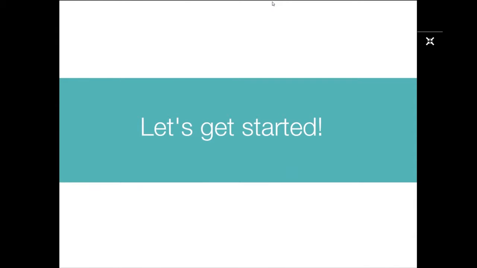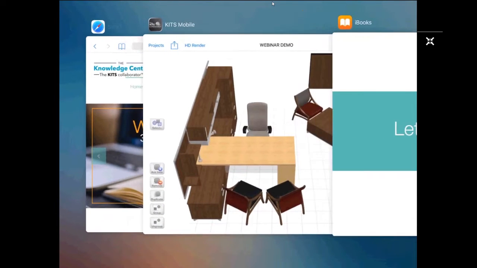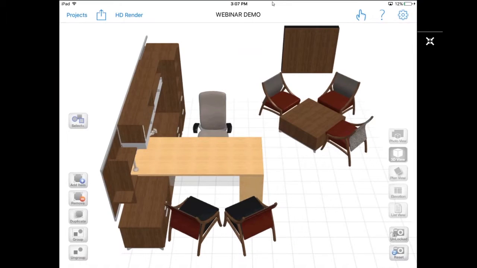So for today's webinar, the client needs a private executive office with a casual meeting and sitting area where he can meet with clients, but also with his team. So Franklin is with the client now, and he's already completed a layout based on the client's needs. So with understanding those requirements, he now has an opportunity to create an enhanced visual of the scene to close the deal. All right, so here's the project that was created.